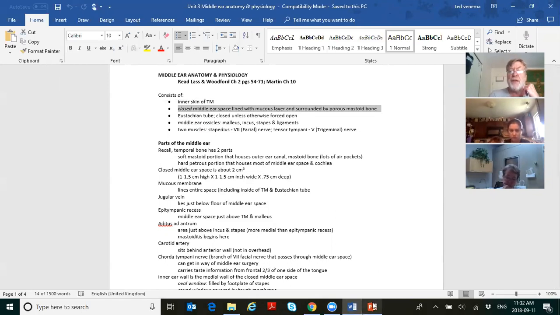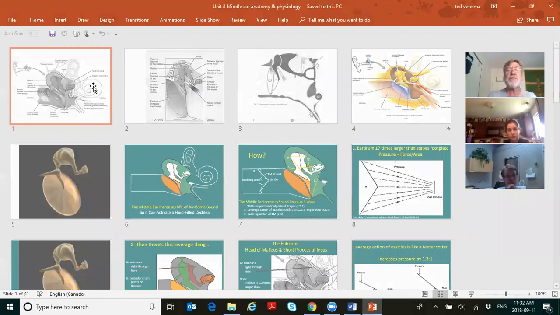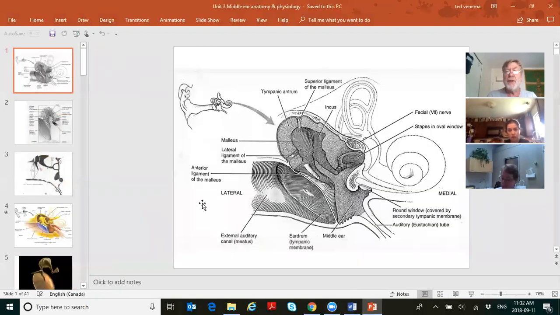So if we show a picture here of what we're talking about, here we have it. External auditory meatus, EAM, or ear canal, eardrum with its three embryologically oriented layers of tissue, the ectoderm on the outside, and the mesoderm and the endoderm. And then you have the malleus, incus, and stapes. You can see some of the ligaments holding this ossicular chain in place. Think of the three ossicles of the middle ear as a unit, the ossicular chain. And take a good note of them too.